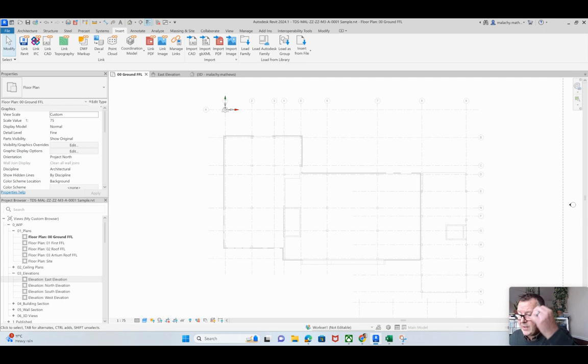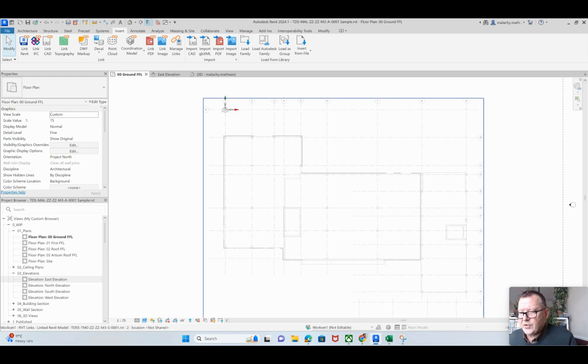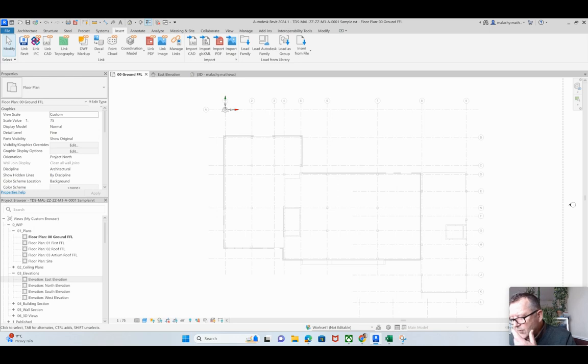So what would you do here? Well, I would certainly import in the PDF again. So that is my little underlay there, and I can start to put in the internal walls and the other architectural elements from there. So I'm going to do a few videos on that for you as well. So we leave it at that for the moment.